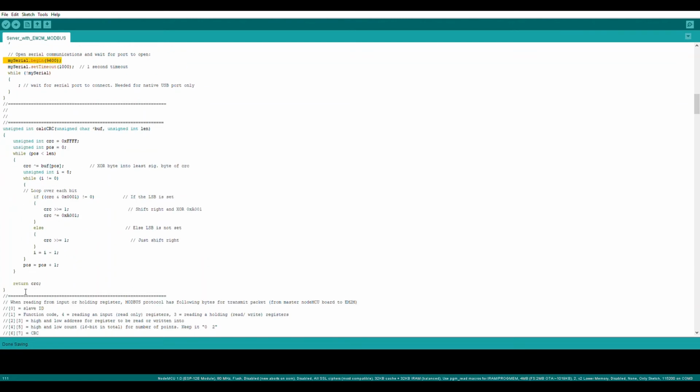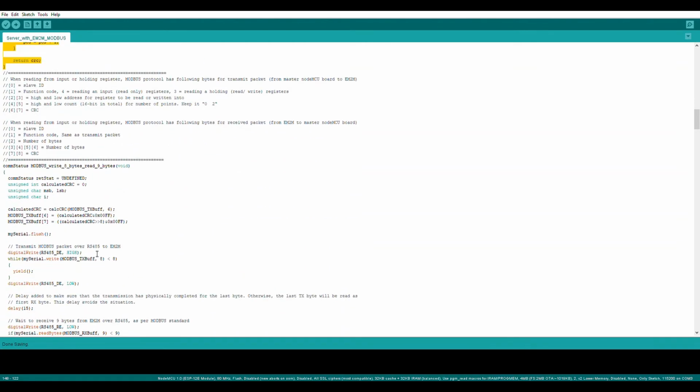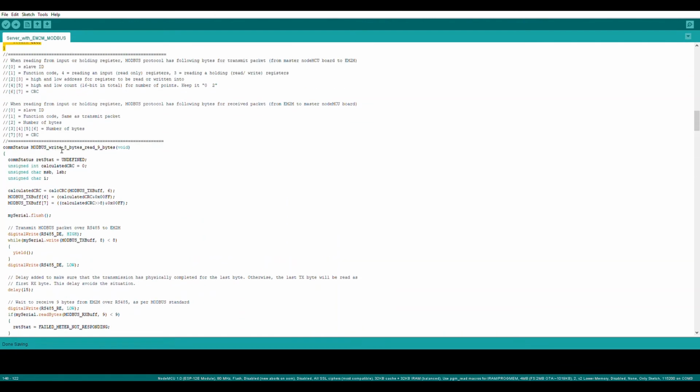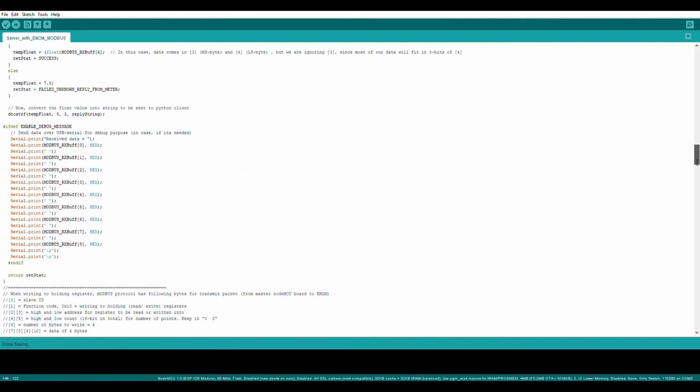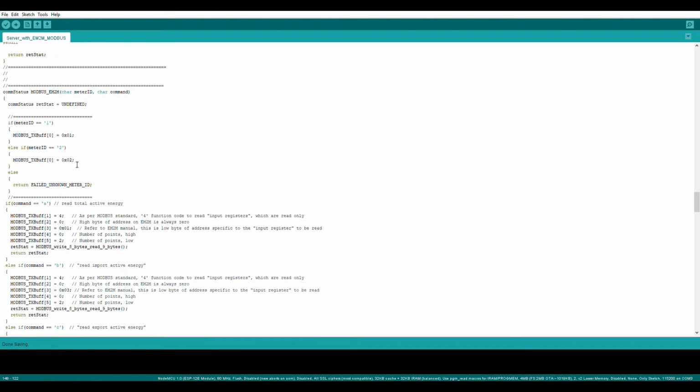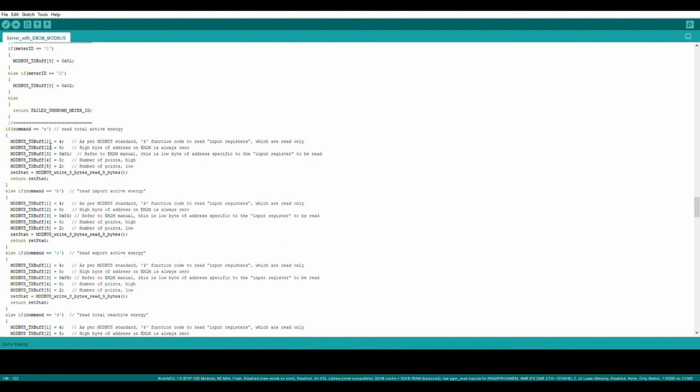The next function is for the CRC calculation needed for Modbus communication. Again, if you go through the communication and the commands, you can see that there are two different kinds of data packet that we can send over Modbus. I'm not really going into the details, so you can go through the code. This is where the different commands are decoded. If you want to read active energy, it will translate that into a Modbus packet format, transmit it, and then get the data.